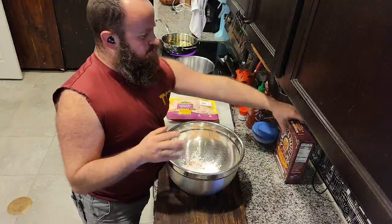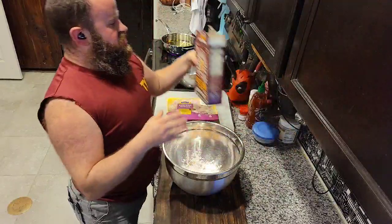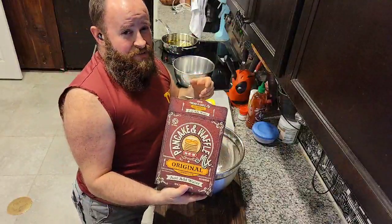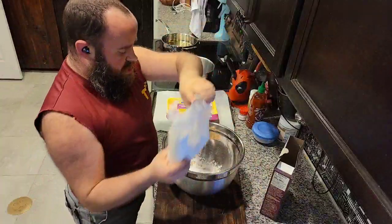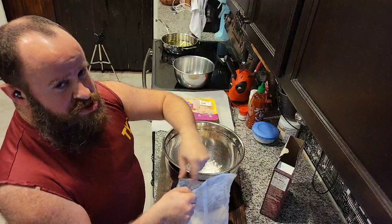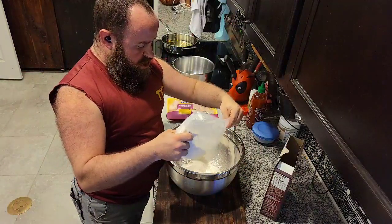Very simple. Next, this is a secret ingredient. This is H-E-B's original pancake mix. This stuff is bomb.com. So essentially, I want to add about a cup and a half of this stuff. This is the magic right here. So, add a cup and a half.